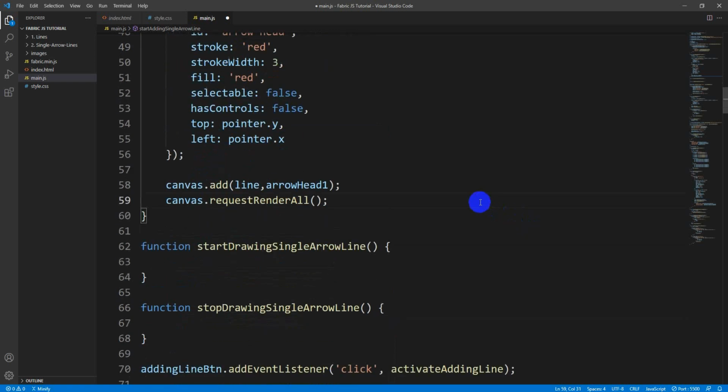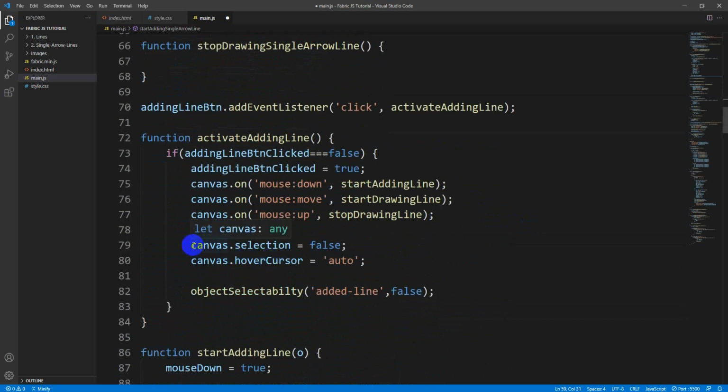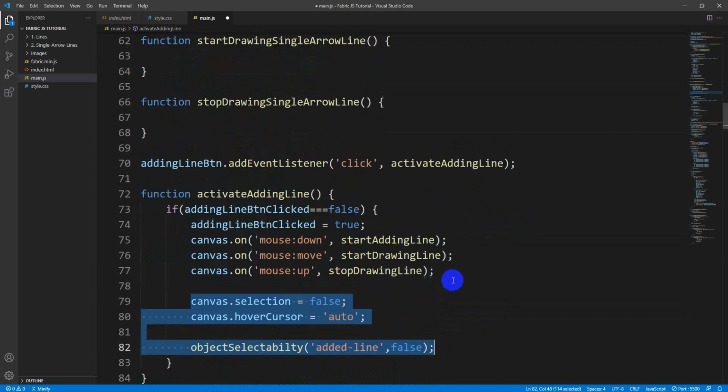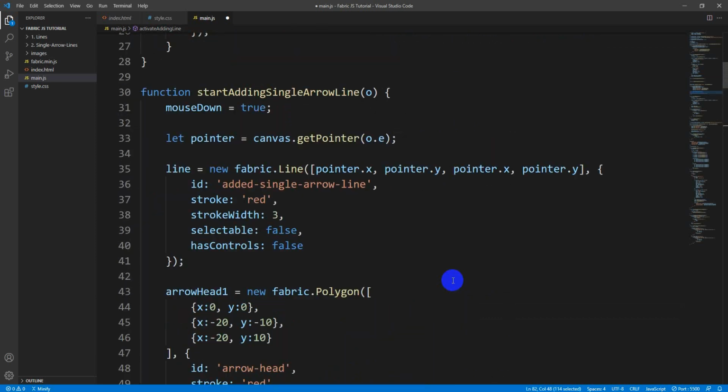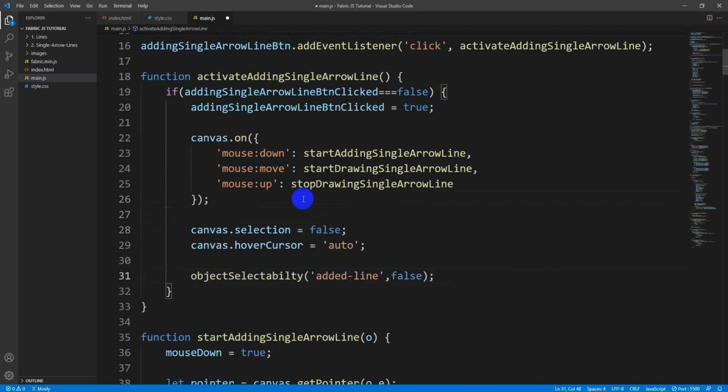Let's just check whether everything else is okay. What we can also do is copy this and write it down over here.